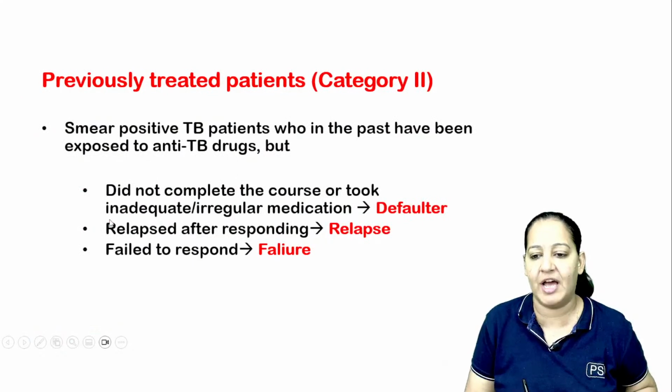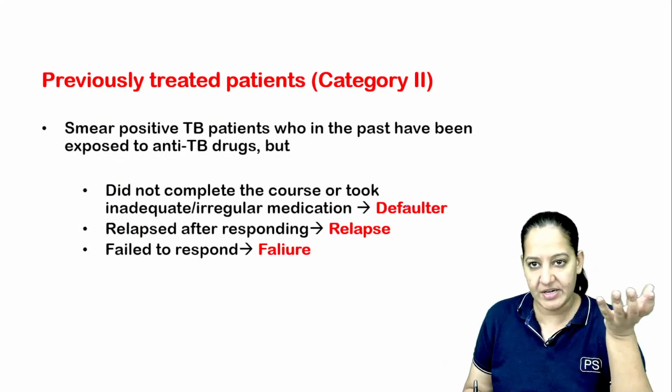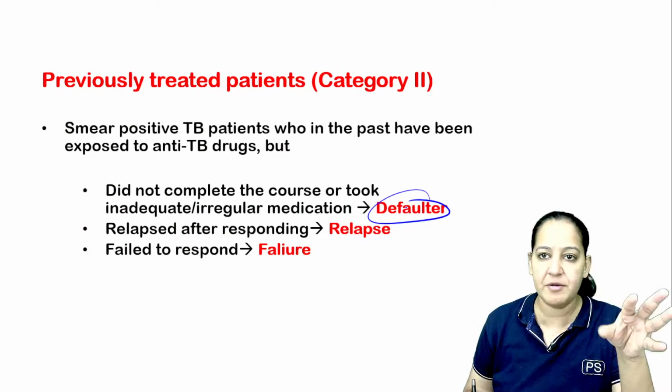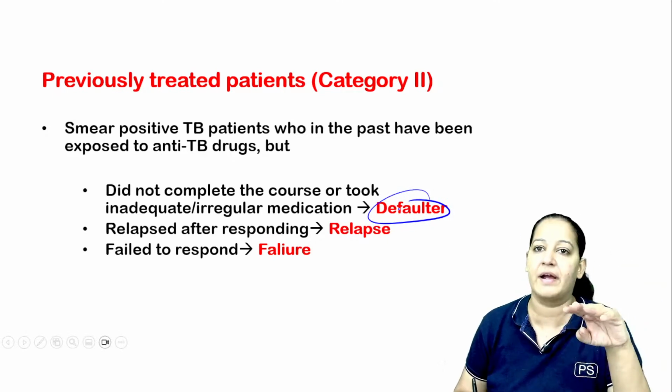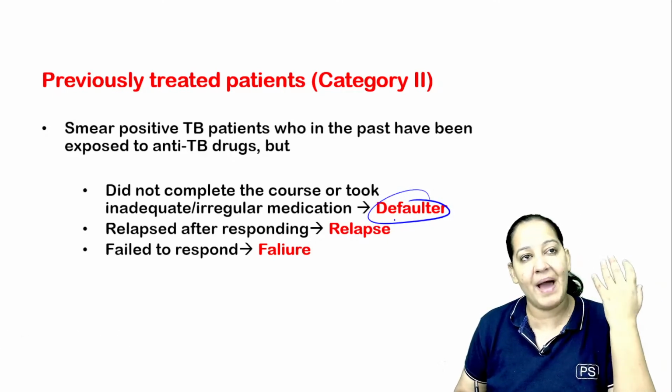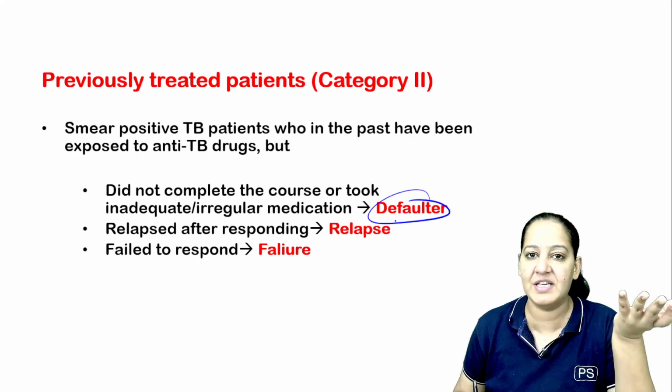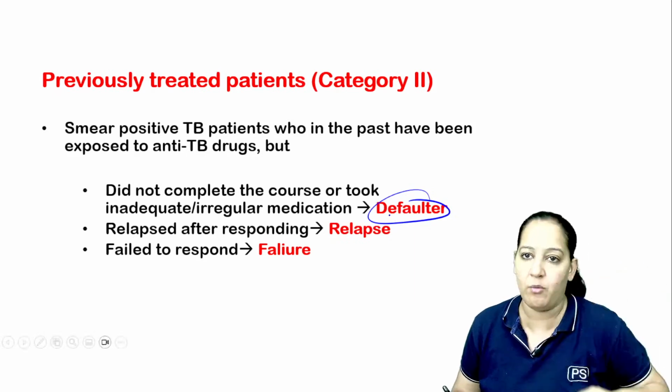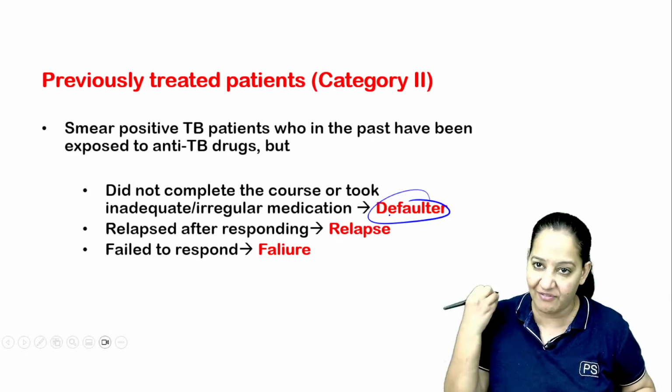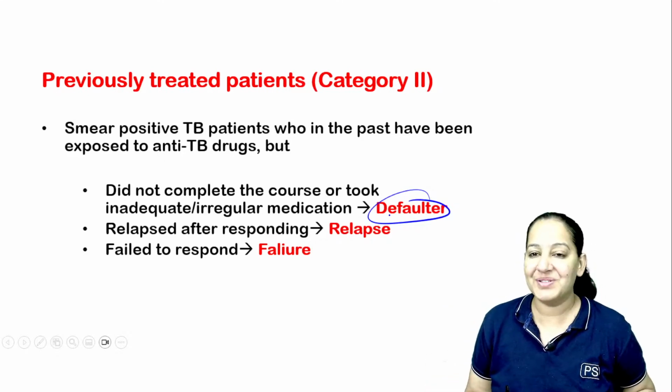There can be three types of patient. Either they started the treatment and left it in between, they ran away, and they are coming again. Maybe village people, I was having a marriage at my home, I was having some emergency, so I went for 1-2 months and now I want to continue the treatment. Oh my god, you were Cat 1 at that time, now you are Cat 2. So this is not the way.